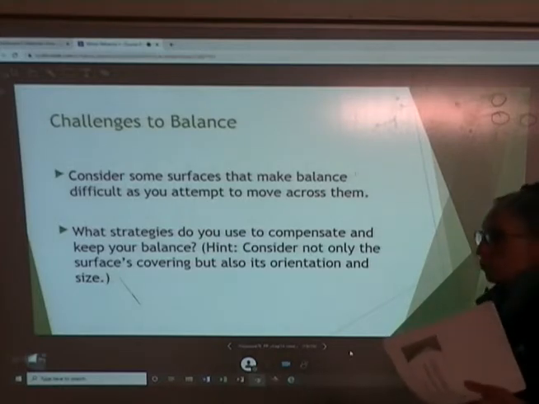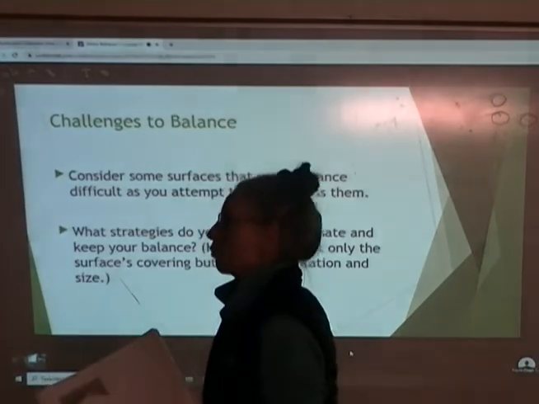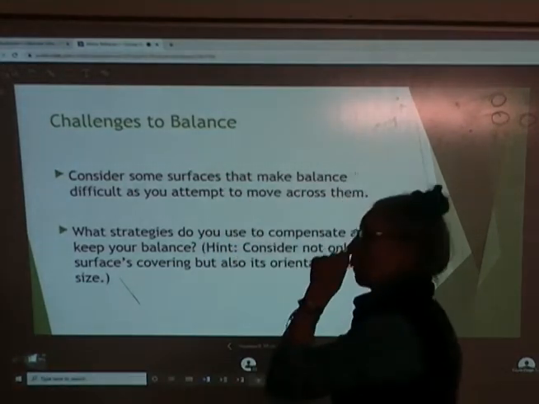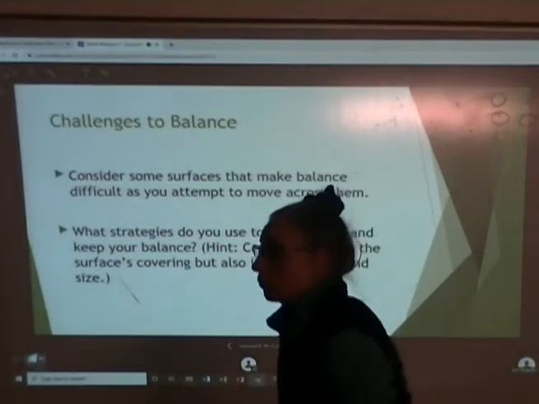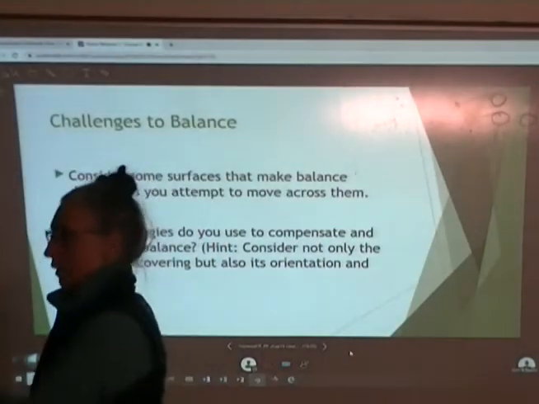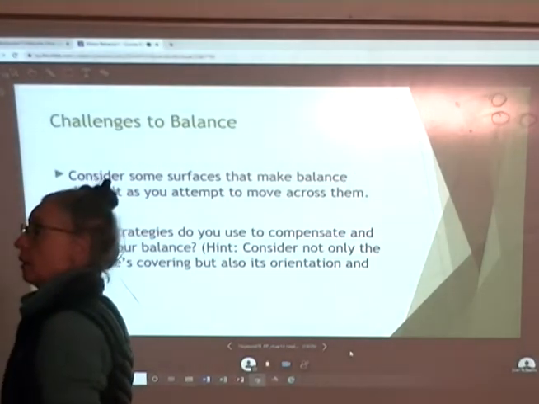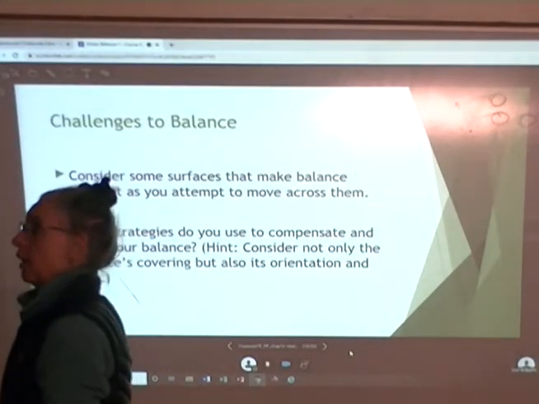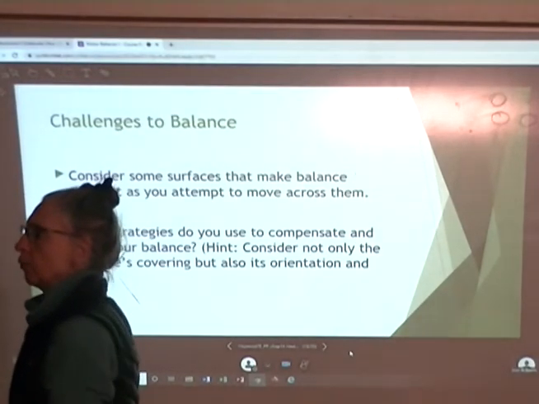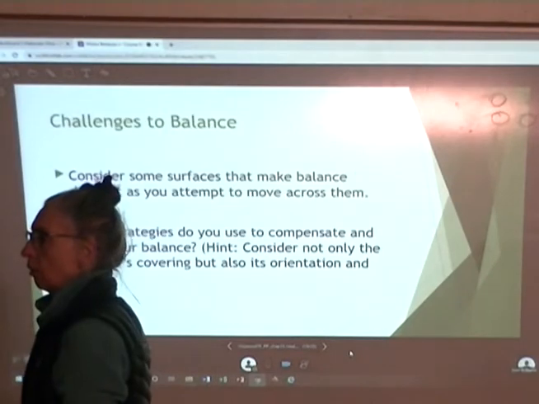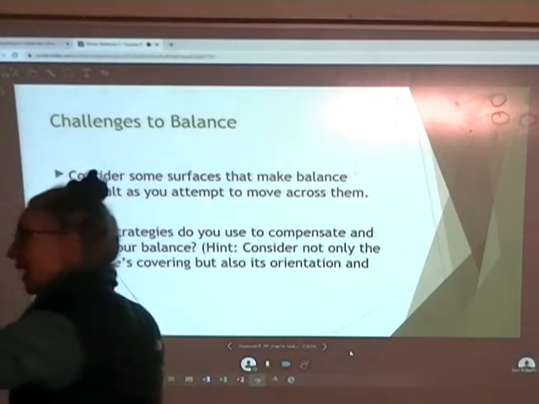If there's something inflated underneath, like the balance pads that you had the kids working on in the film, those small ones. Yeah, like those balls that they use for physical therapy. Yeah, absolutely. What about if I go hiking? What might I come across when I'm hiking that makes balance more difficult? Rocks. Rocks, right? Stones, slippy sand.